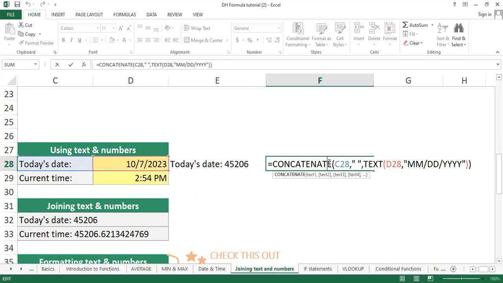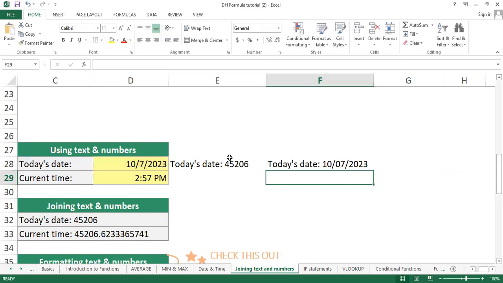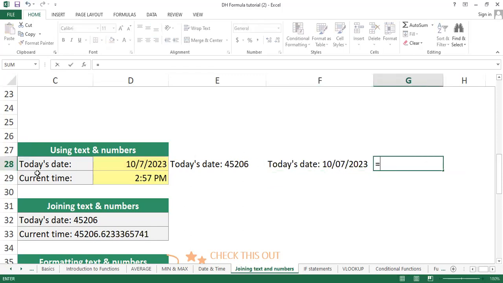It has worked, sir. Confirmed. Okay, so that is using the concatenate, and then you can also use the ampersand the same way.